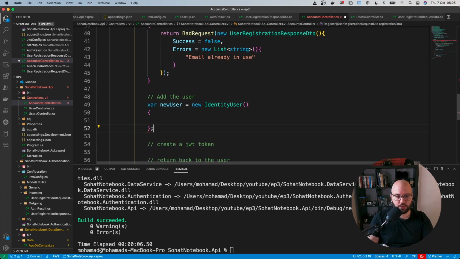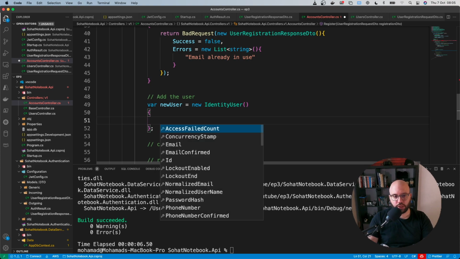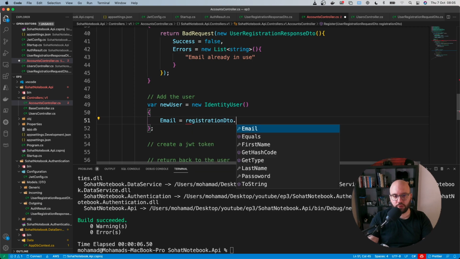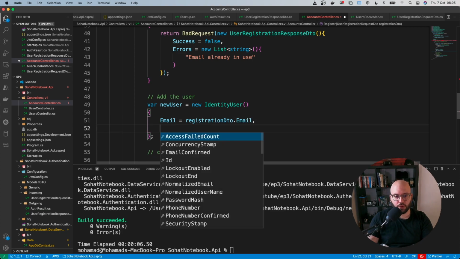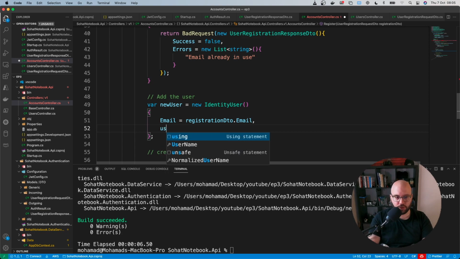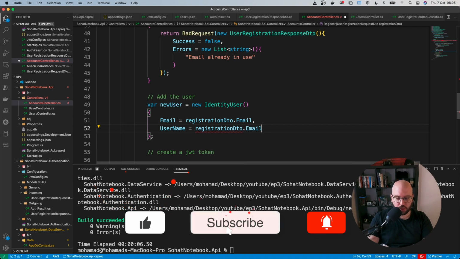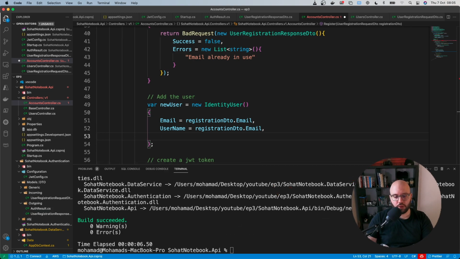Here we're just going to say email equal registration DTO dot email. Then, should we say the confirmation from now? Let's put the username equal registration DTO dot email. It's going to be the same thing. We should actually confirm that the email is valid, but we have not added the send request.